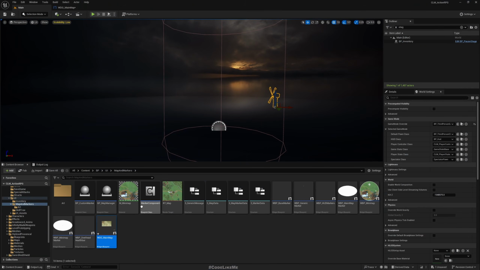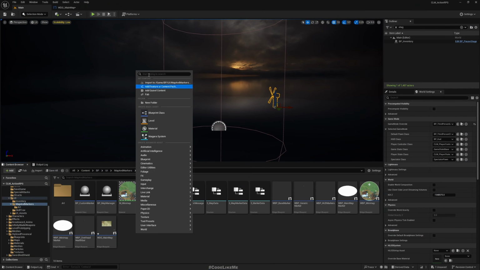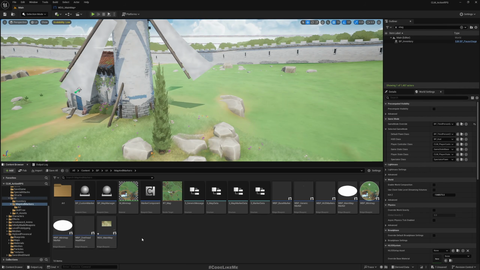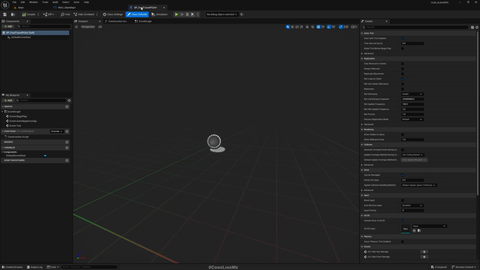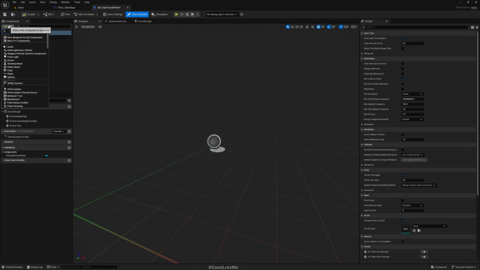Now let's create an actor that acts as the fast travel point. So BP fast travel point. Okay. Right. Let me open this, the fast travel point, and here I'll add the marker component.